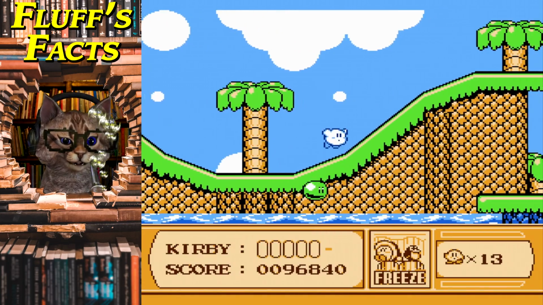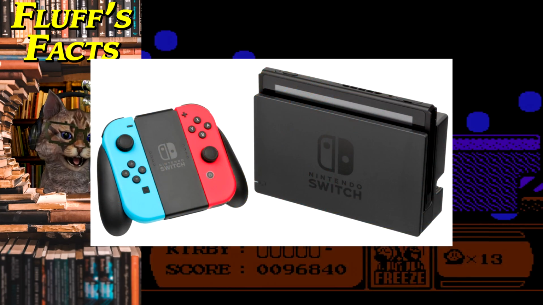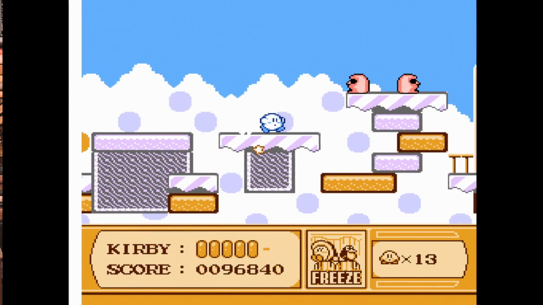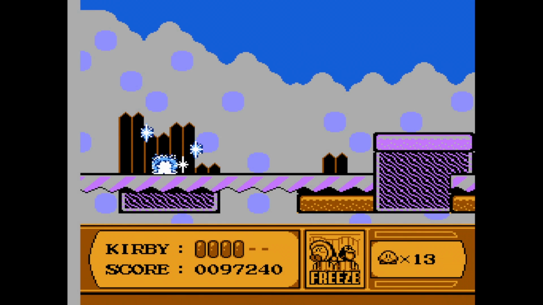By the way, we did a recent class on the original Kid Icarus, link in the description. And Super Smash Bros. Ultimate for the Nintendo Switch, the latter of which is the best-selling fighting game of all time.